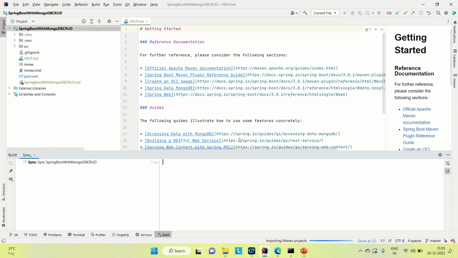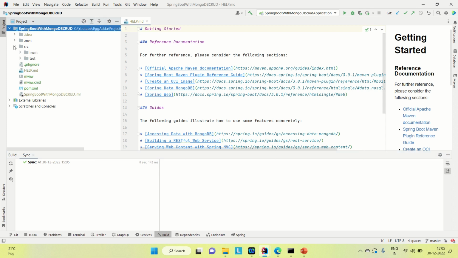I'm going to use the Maven MVC pattern architecture, and I'm going to create simple entity, repository, service, and controller packages, and there I will do the development. I will also show you how you can connect this application to the MongoDB database. You need to do some configuration in the application properties file, like you used to do for the MySQL database. Similarly, you need to do it for MongoDB as well. Let me go to the source and see if it is configured or not. So it is configured as a Maven project.